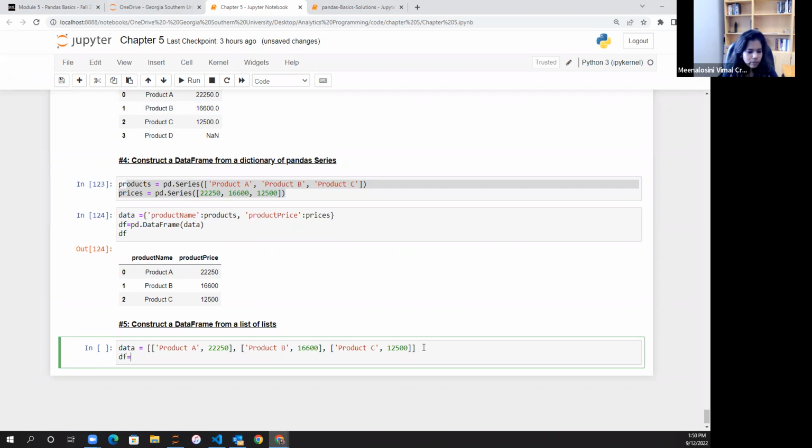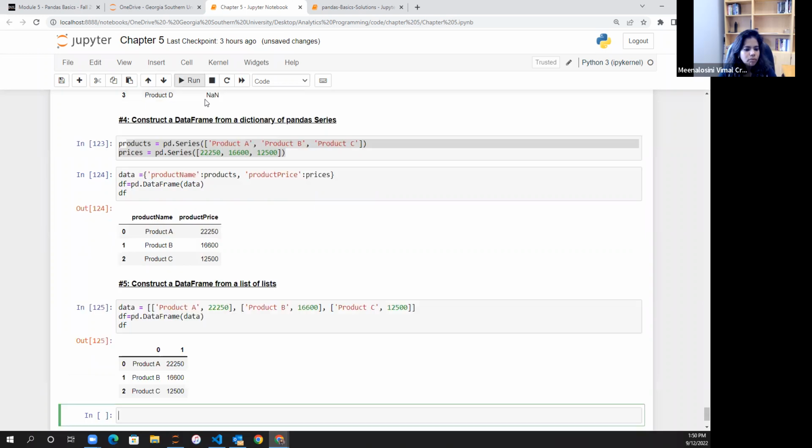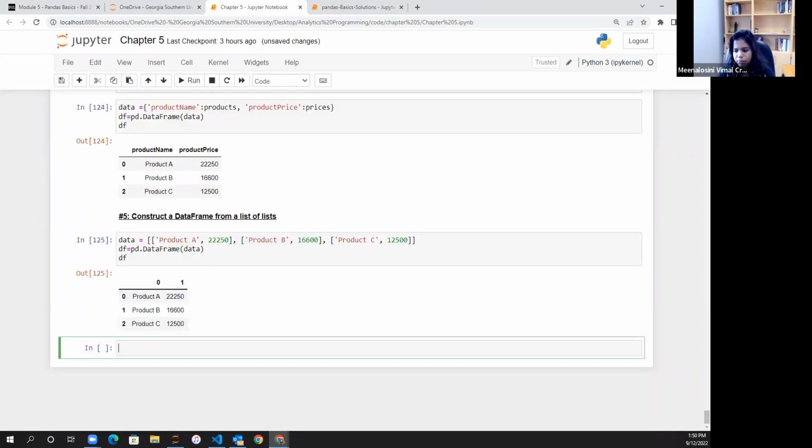Again, we call the DataFrame constructor, passing this, and that will create a table. And all the methods that we have used, indexes, we have already seen a lot of examples of. For example, let's recall, if we want to just retrieve the index values, how can you do that? If you want to change the 0, 1, 2, 3 to new indexes, how can you do that? Assign the values.